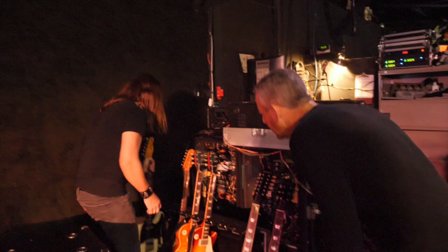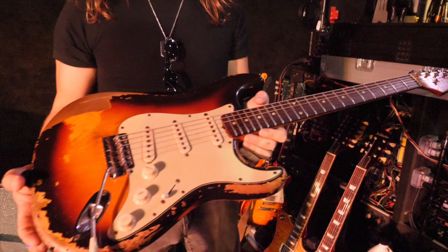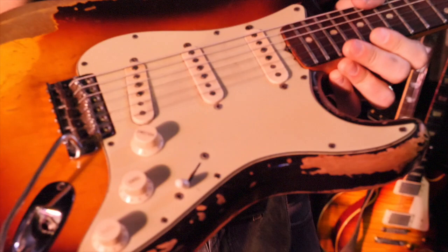Next, since I'm close to home, we're at the Stone Pony again here in Asbury Park, not far from my house. I brought out my '61 Fender Stratocaster, which I usually don't take on the road. I mostly just use it for recording nowadays. But since I'm so close to home, I know it's safe here at the Pony.